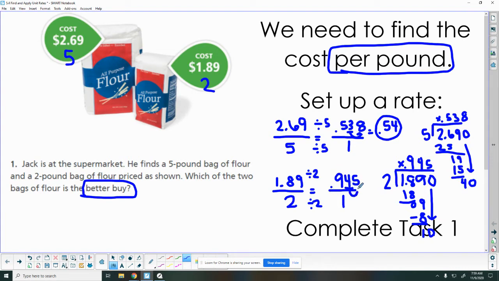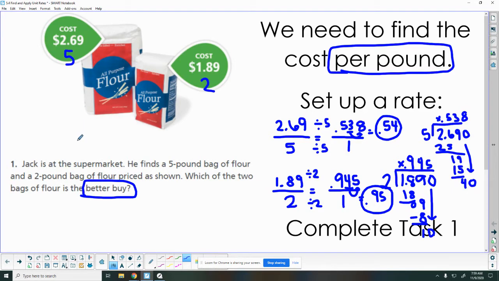So underline the 4, look back behind. 5 is a big number that's going to push that 4 up. So this final answer is 0.95, so 95 cents, almost $1. If this is almost $1 and I have 2 pounds, $1, $2, that's very close to $1.89. That makes sense.